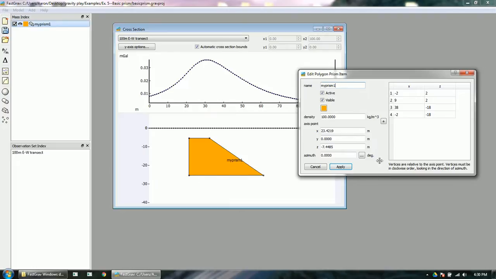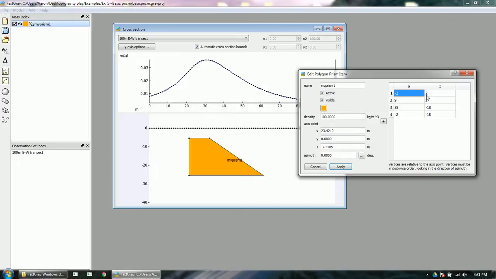An important thing to remember is that these vertices are defined relative to the axis point, not in absolute coordinates in space. So, for instance, this row right here is saying that there is a vertex 2 meters to the left, -2, 2 meters to the left of the axis point, and 2 meters above the axis point.